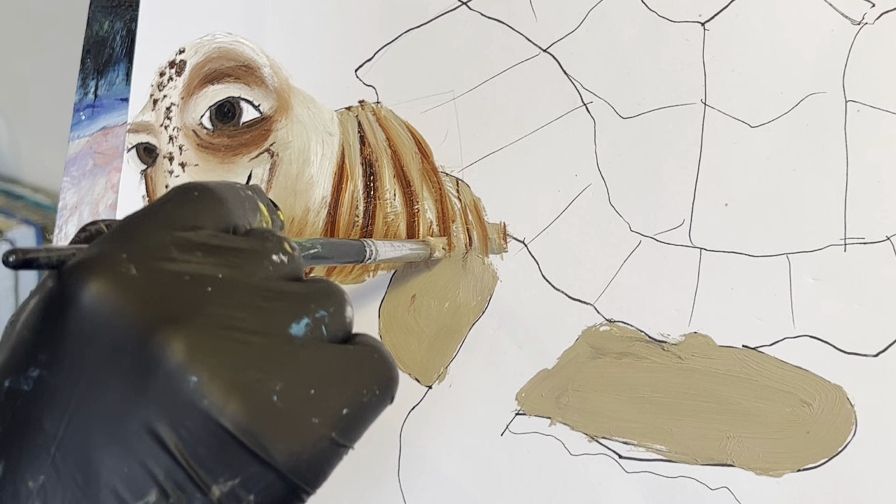That is our face pretty much done. It looks slightly terrifying, but it's one of those things of you've got to trust the process, you know? I mean, I've done so many paintings that look really, really horrendous while you're just beginning to paint them. But it takes a while for the rest of the painting to be finished. Then you're like, oh, yeah, that looks really good, you know?